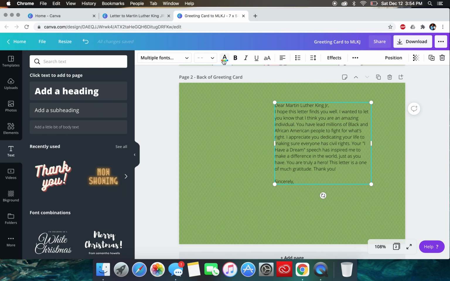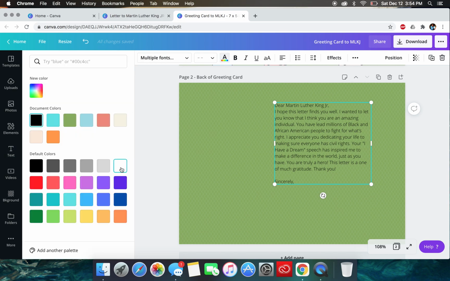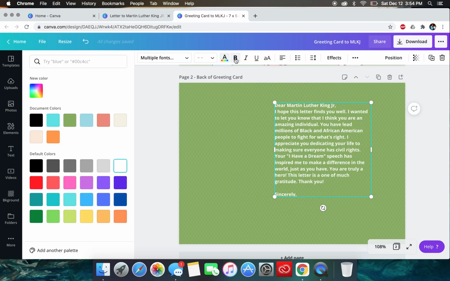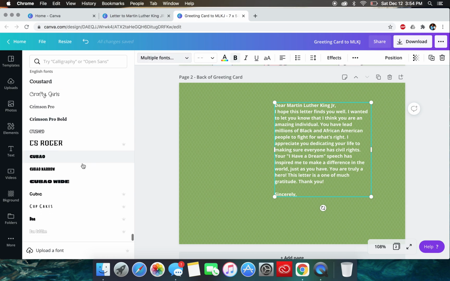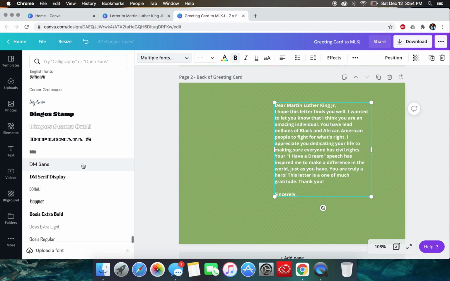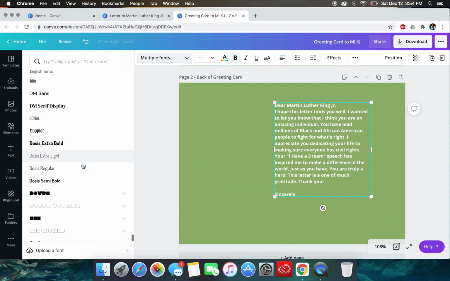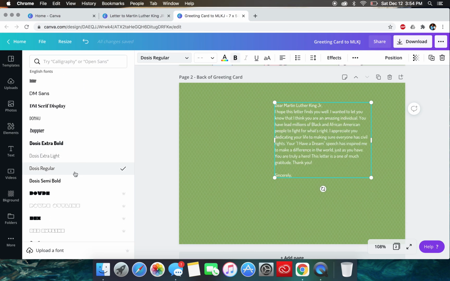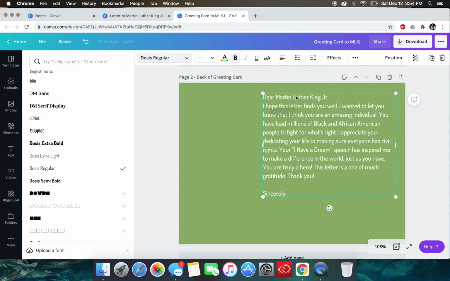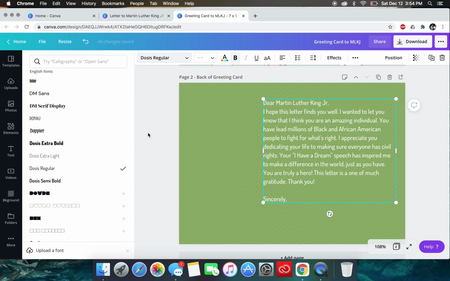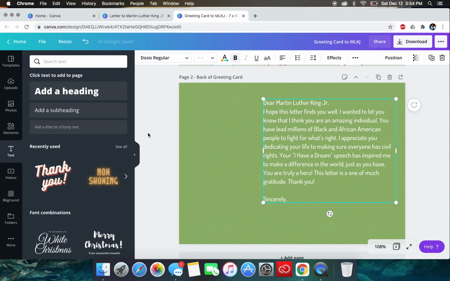If I want to change the letters to white, I can go in and change it to white. Maybe I want the letters bold, or maybe I just want a different font overall. So I would come back here and change the font. Maybe it needs to be something that's a little bit more legible or better looking. That looks good. I like that font. It's clear, straight to the point. Cool.